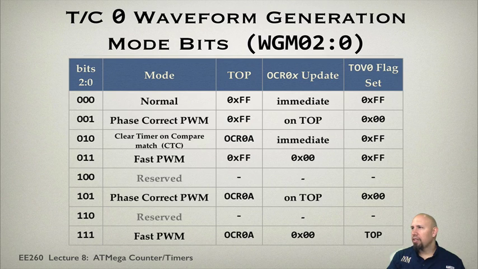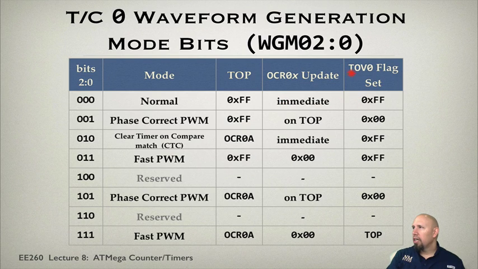something else happening. Okay, so in this case, the top is 0FF, 255. So for these three modes, that's 255. For these three guys, we have the output compare registers. And notice we have output compare register A, not register B. So the A register is very critical for each timer because it actually sets up part of the mode of what's going on. Okay, so the update, this bit updates here in these two cases immediately.